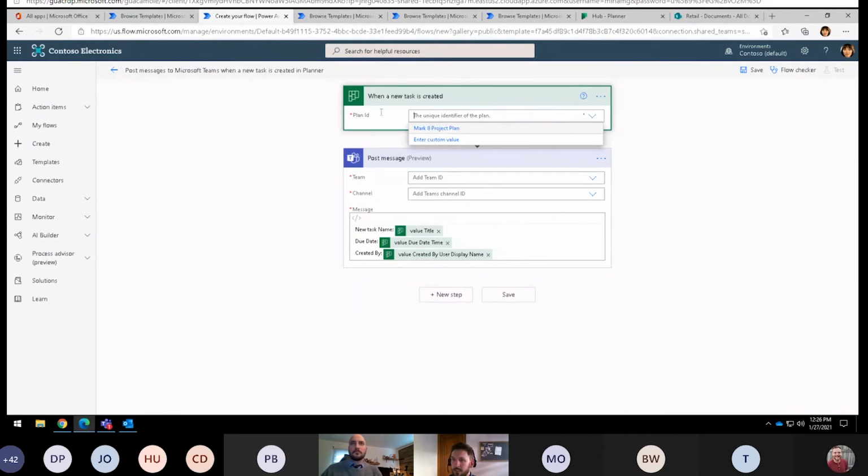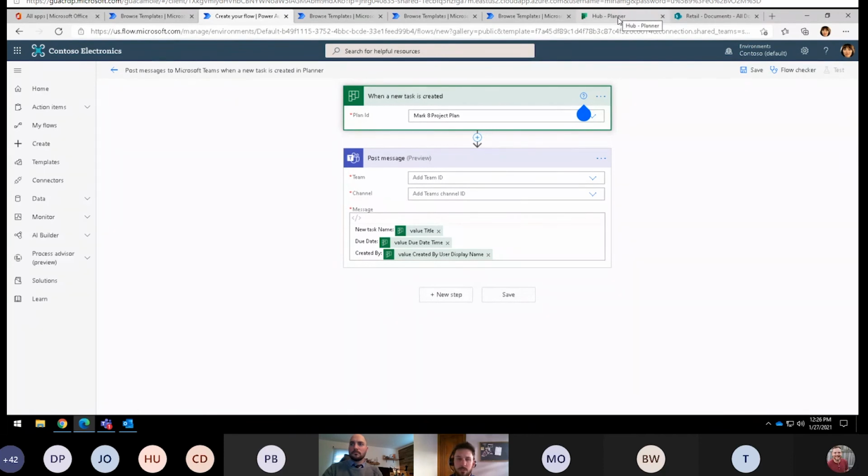And if we click this, and if you have recently accessed a plan, it is going to show you that recently accessed plan here in the plan IDs. If you don't see the plan ID that you're looking for, you do have to hunt down this hash or this code for this plan. So to do that, just to show you real quick, we are going to use the Mark 8 project plan, so I'll go ahead and click it in here.